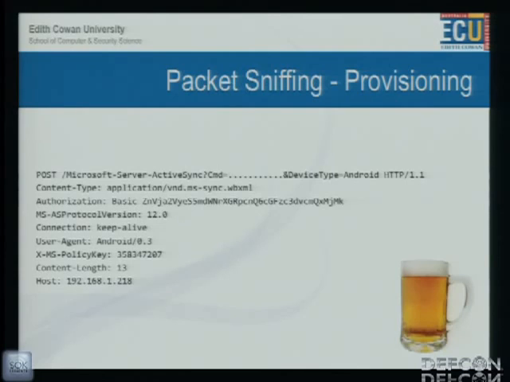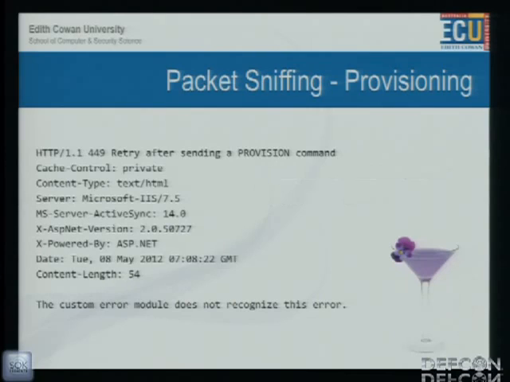We did some packet sniffing, all right, and found the packets responsible for the wipe command, and what we were looking at was a two-stage process. The first part is any request at all, and you can see I've just dotted out the command, mainly to save space on the slides, but really it's because this could be any ActiveSync request coming from a mobile device. It doesn't matter what it is. In this case, probably checking email or something, doesn't matter.